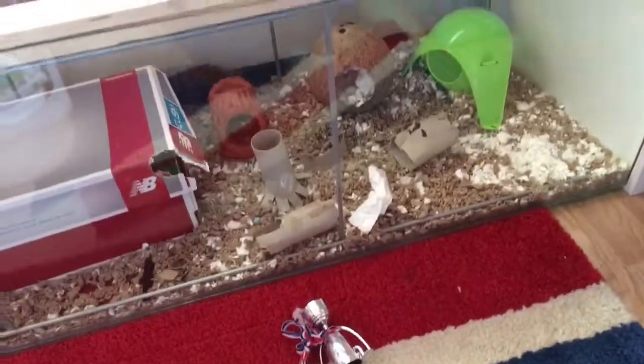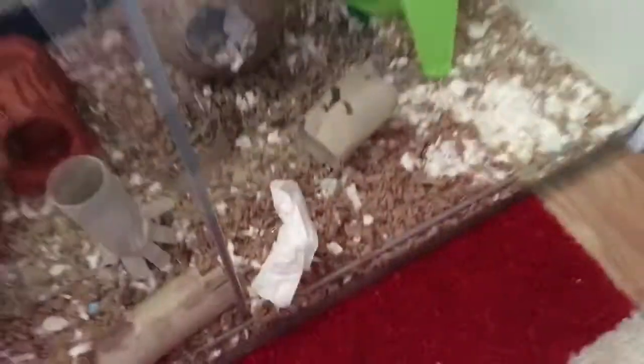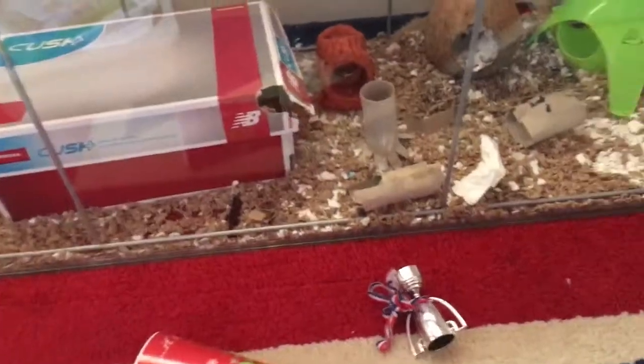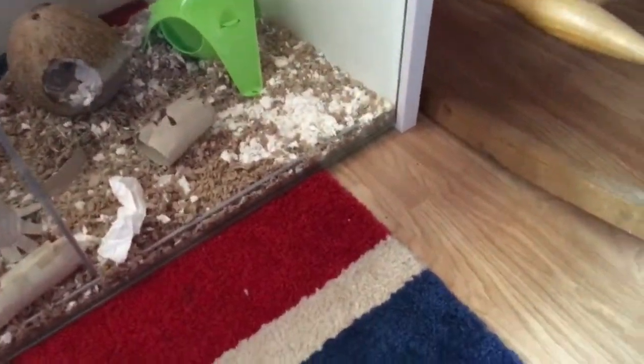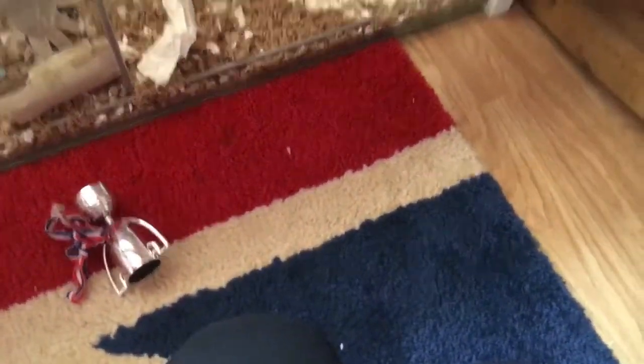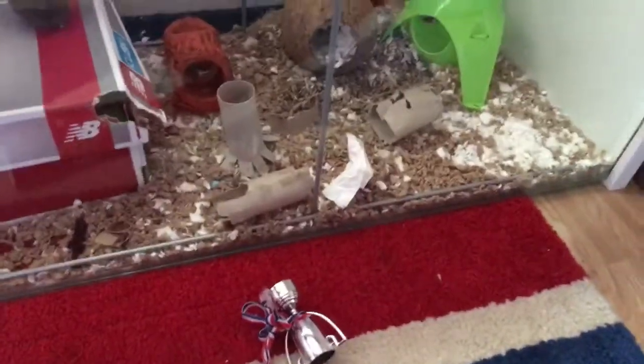She's only been here for a few days, so this bed is old and that bed is new, so bear with this. I know the bed is not deep enough for her to burrow, so they gave her a burrowing box because this would cost a lot of Carefresh. I just feel more comfortable with Carefresh than another brand of bedding, because I don't really recognise much of the beddings that are with Pets at Home, which are cheaper.